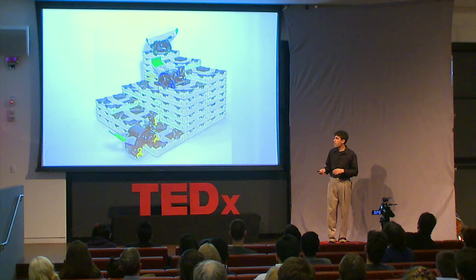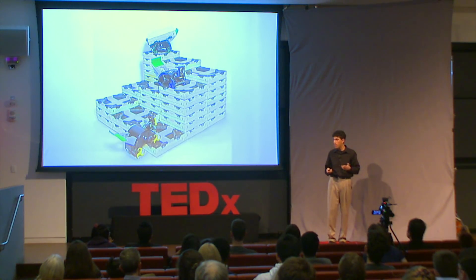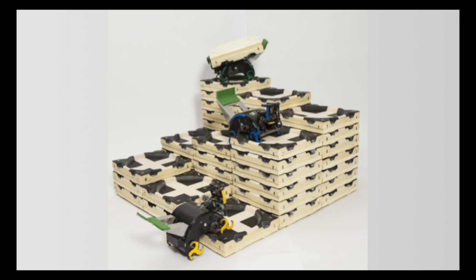Again, we'll use the termites for inspiration and have the robots coordinate by using their environment. We give the robots a set of rules: as you walk around, look at where material has already been attached. When you see certain patterns, build more. Where you see other patterns, don't build. We can design those rules and patterns so the robots will always keep making progress — they won't block themselves off from a place they need to go, they won't start building a wall they can't finish. All of the robots following the same rules limits the situations they encounter, so they don't need to handle every conceivable thing — only the smaller set of things that will happen when following these rules.